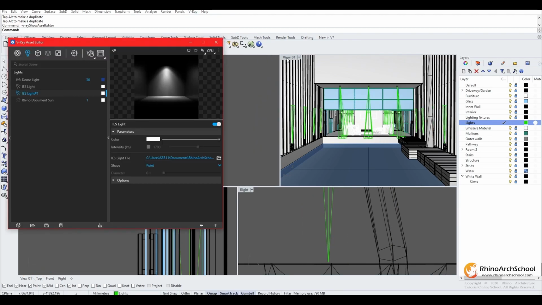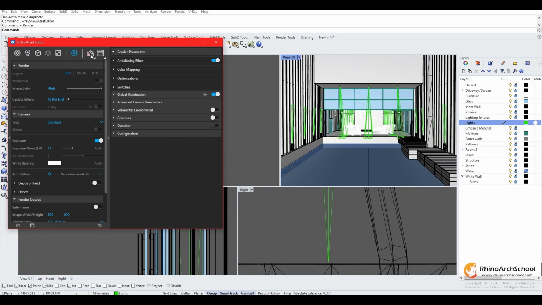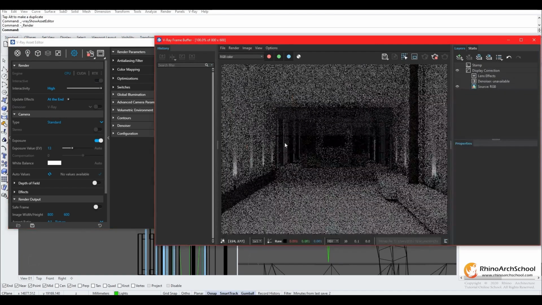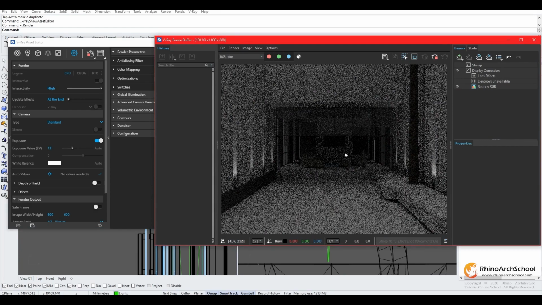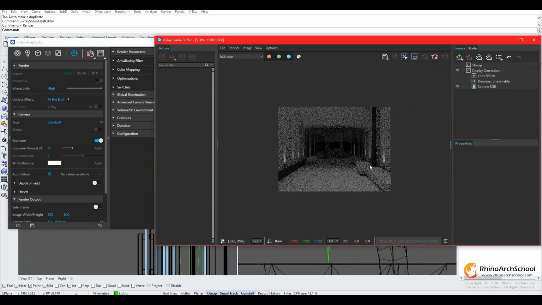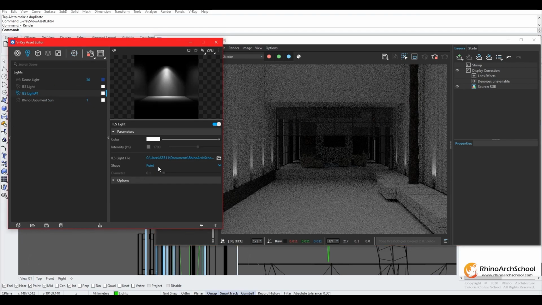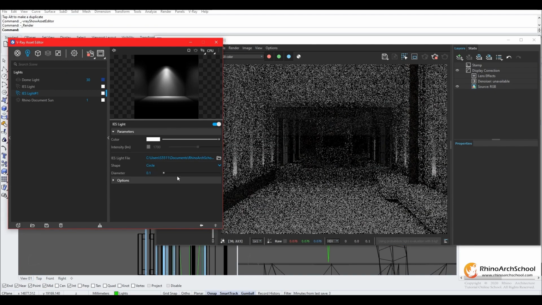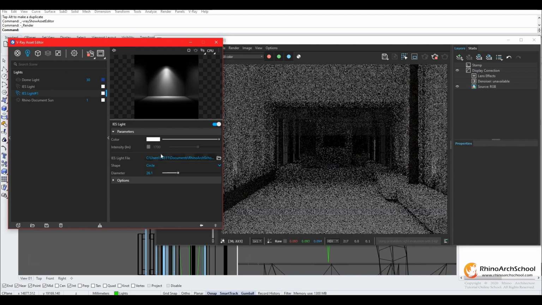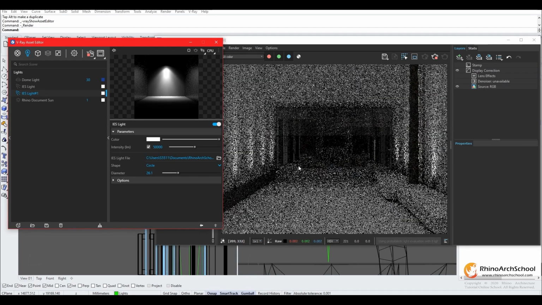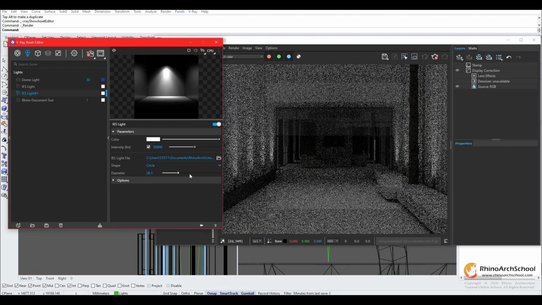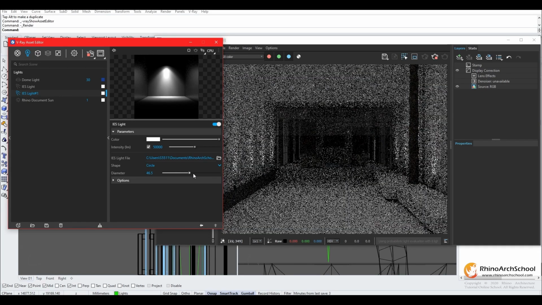Then we'll open our asset editor again and do a test. Make sure that all the other lights are turned off. So this looks about good, but we want to change our parameters slightly. I just increase the intensity of it and increase the size of the diameter. Don't want it too big or too small.